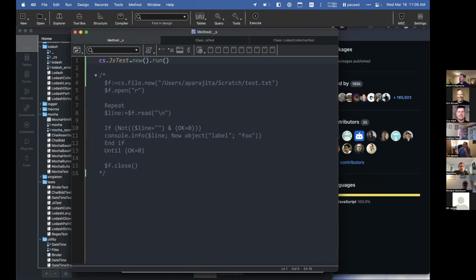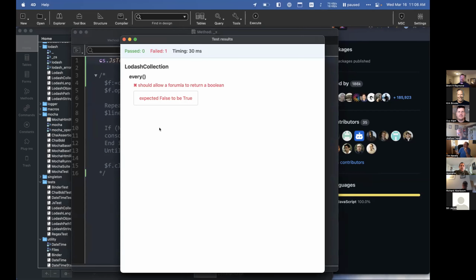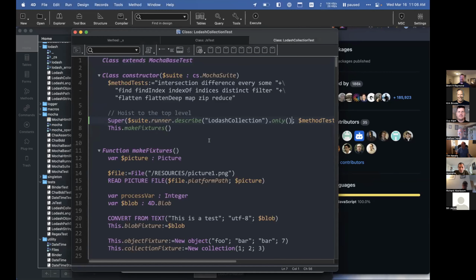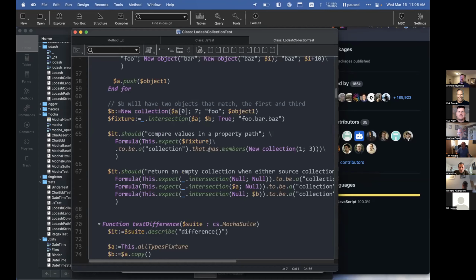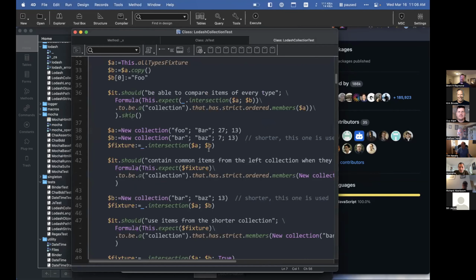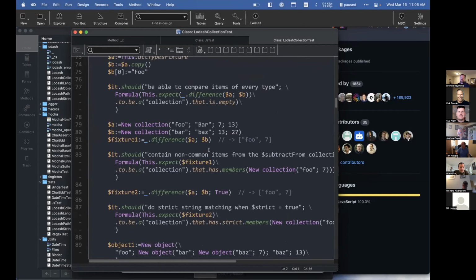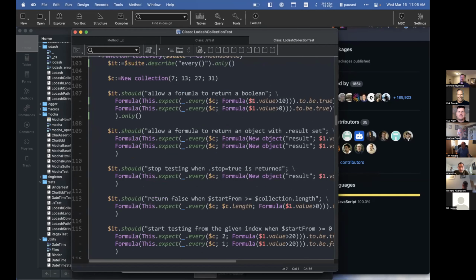Let's see if this works. Yay, okay. Ooh, I've got a typo. Look at that. Where was that? Live debugging. Here we go. Formula. There we go.